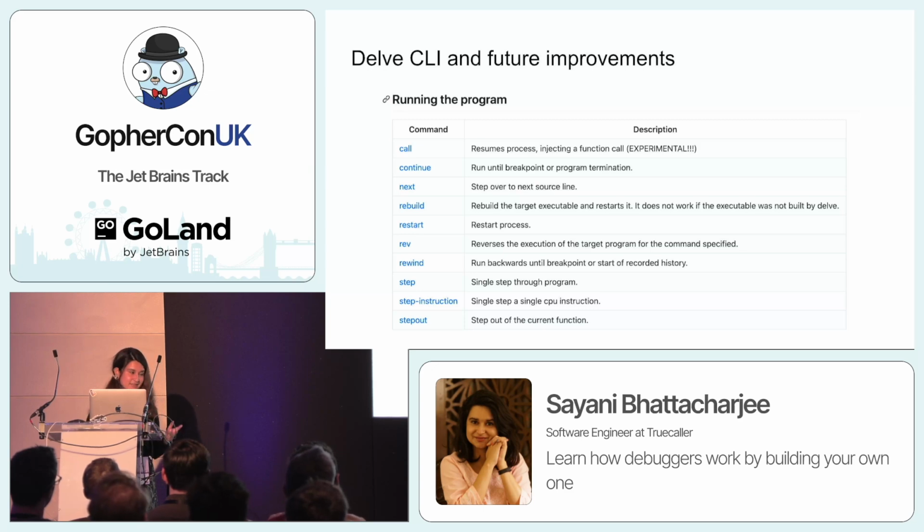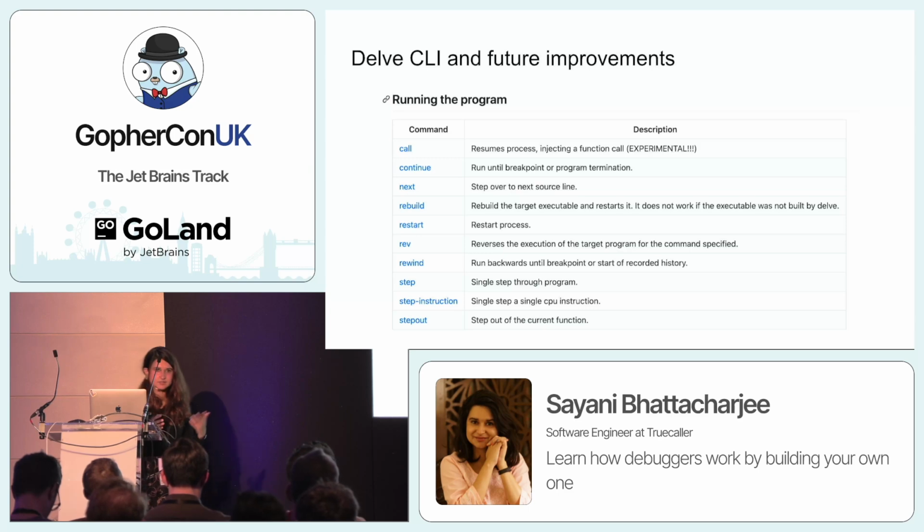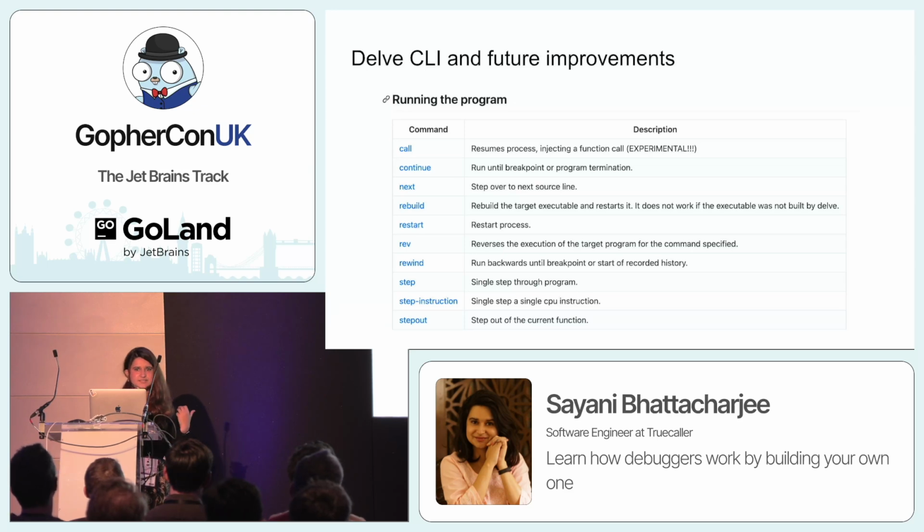So this is Delve, and these are all the commands that Delve supports if you run Delve on the CLI. Delve is also integrated into the UIs that we saw: VS Code, GoLand, vim-go, all of them integrate Delve. On the UI, I don't think they support all of these functionalities. This is in their README on the GitHub page, so you can go and check. There are a bunch of other things also, but these are the primary functionalities that they have.